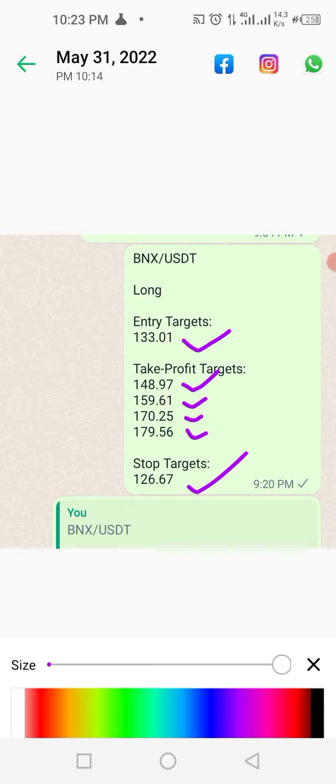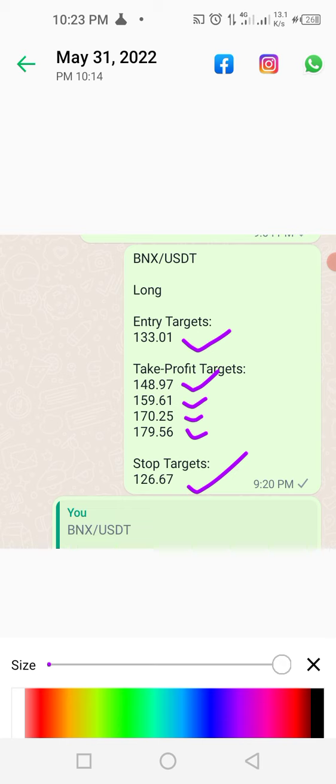Take profit means that in long, when you are longing a trade, that is, you are buying a coin with your USDT, you are predicting that the price of that asset will go up. Are you getting me? What you are predicting is a future thing. You are predicting that there is a possibility that the price of this item will go up. The item we are talking about here is BNX, the coin that it's possible goes up. And if it goes up, it will be to your profit.